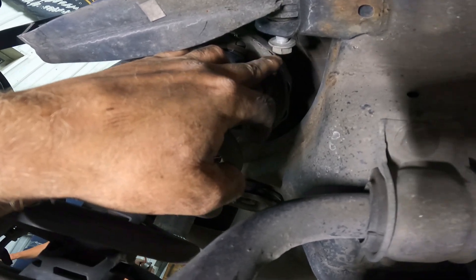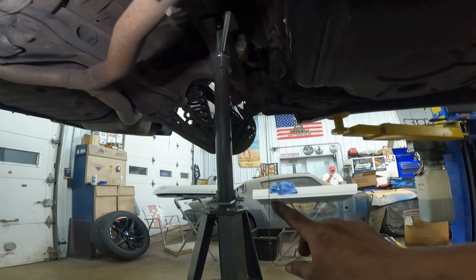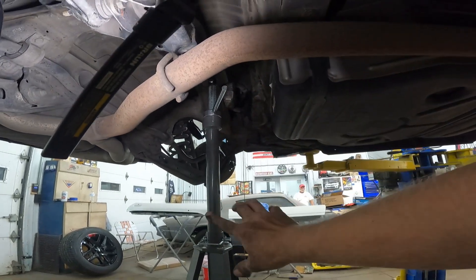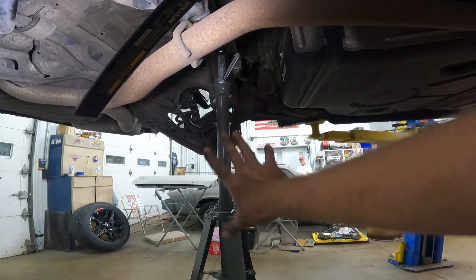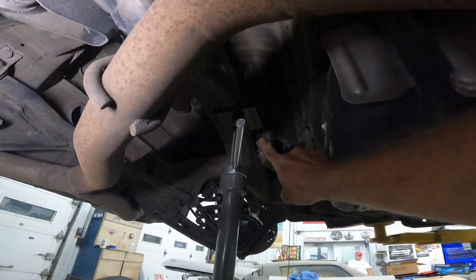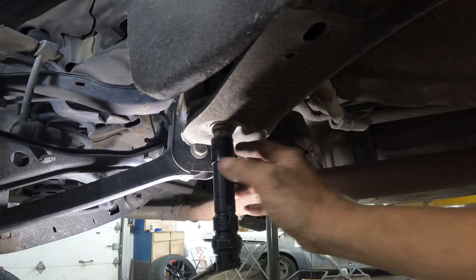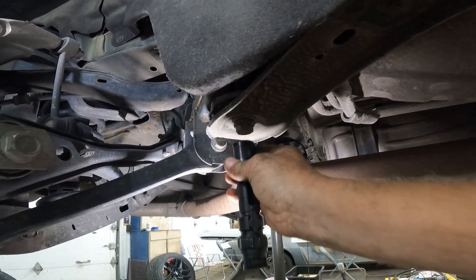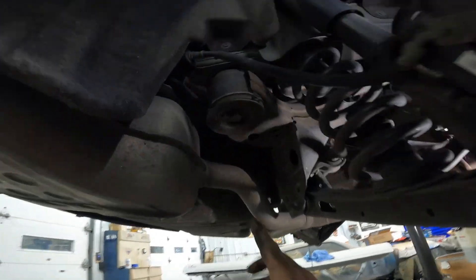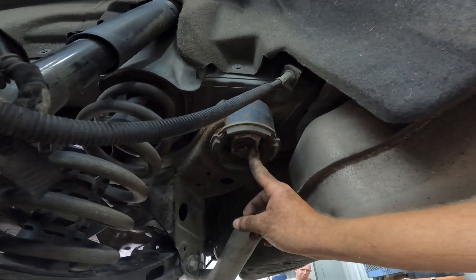How do you get that out of there? You can! What you've got to do is get a jack or a support — I know you probably don't have a lift like I do, but you can always use a floor jack. You're gonna put it right up here on this subframe in the center. Then you've got these big body bolts that go up through your subframe and hold it to the body. There's one there.